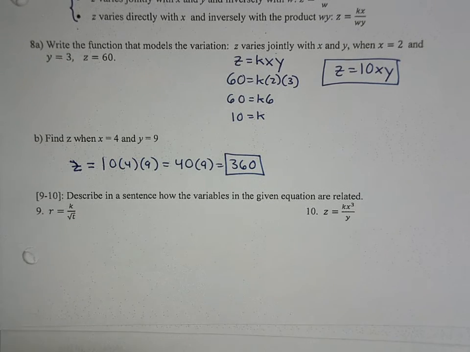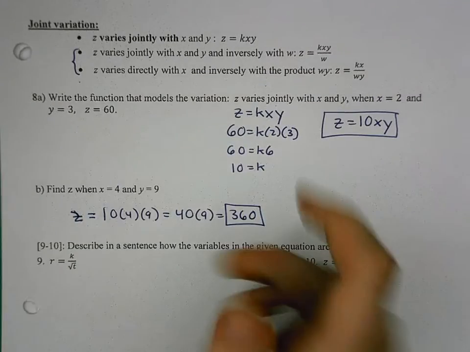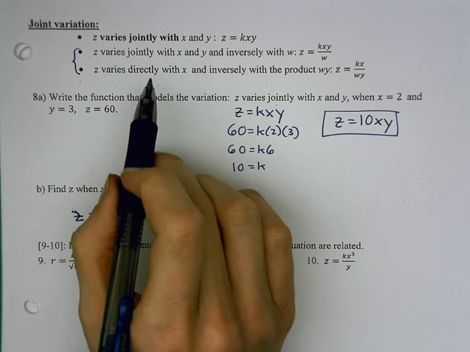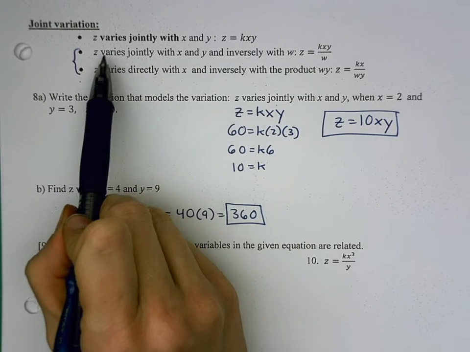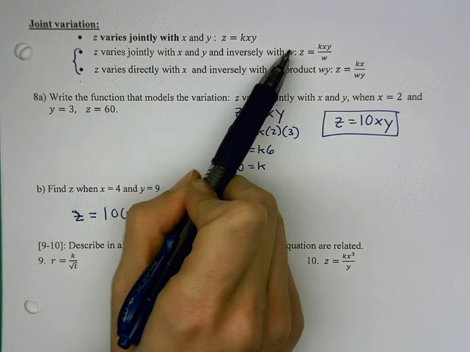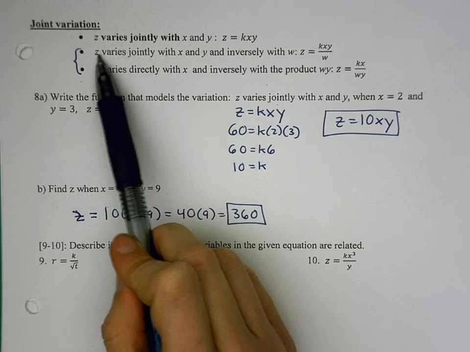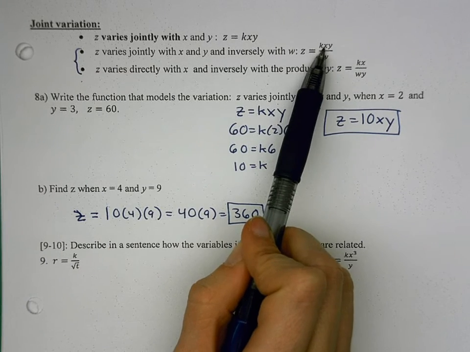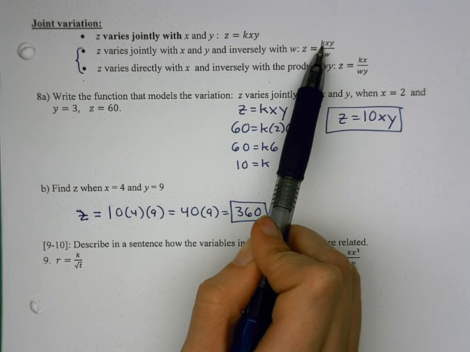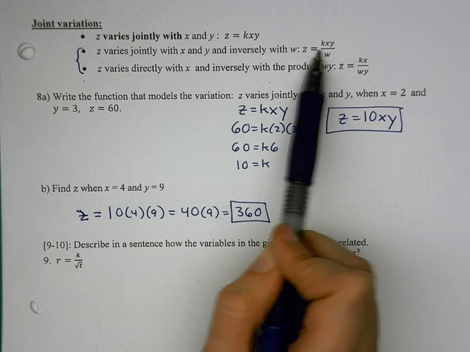Okay, and then last but not least, numbers 9 and 10, we're going to be writing these in terms of a sentence. So here's where these other two are going to come into play. It is possible to combine some of these variations that we've been looking at here. So for example, if we were to read z varies jointly with x and y and inversely with w, you're going to see a combination here. Jointly, remember, means two variables with the k. So z equals k, jointly with x and y. So x and y are both up there with the k. And inversely, which was the division one, there's division with w.